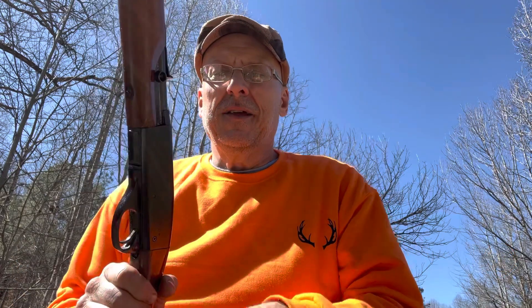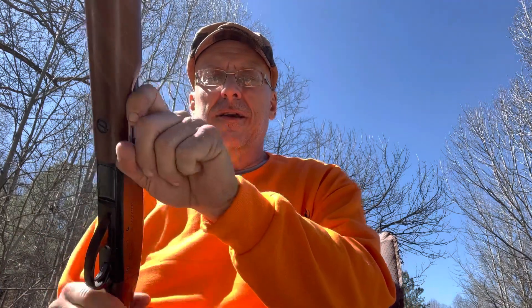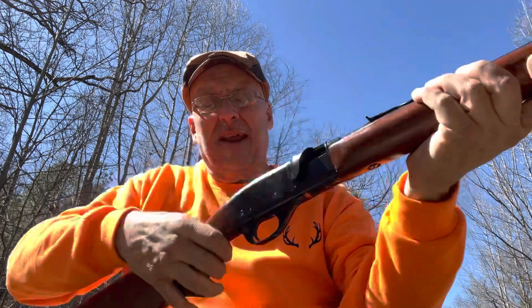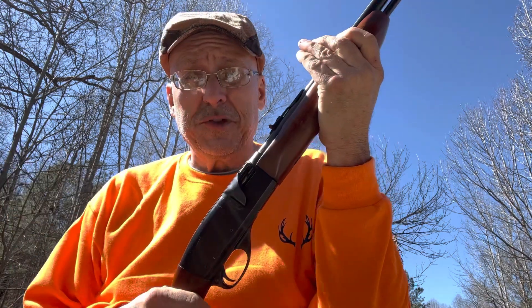I like the way you charge the gun — you load it through a loading tube, and on the left side you have your charging handle. It's a sweet rifle, fits beautifully. I have a pretty long length of pull and it's like a full-size rifle. It's the only American-made autoloader ever built that shoots .22 Shorts, .22 Longs, and .22 Long Rifle. I can pretty much already tell I'm gonna love the Henry, but for it to take first place over my Speedmaster, it's gonna have to be one heck of a gun. Let's see — I'll fire a few rounds out of the Speedmaster and then load the Henry up and send a few downrange.